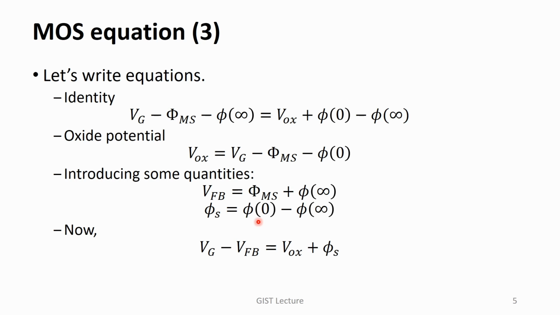However, in many cases, we take the substrate potential as a reference. Therefore, when you find a surface potential in textbooks, maybe it is the surface potential minus the substrate potential. With these quantities, we have quite a simple expression. Although written in a different form, up to now, the message is simple. The potential is divided into two parts, one for the oxide region, another one for silicon region.